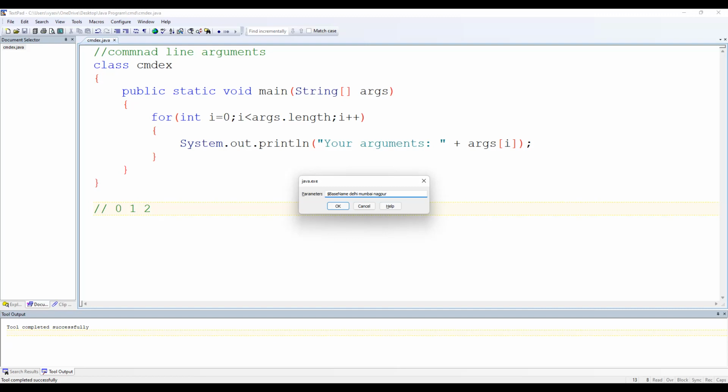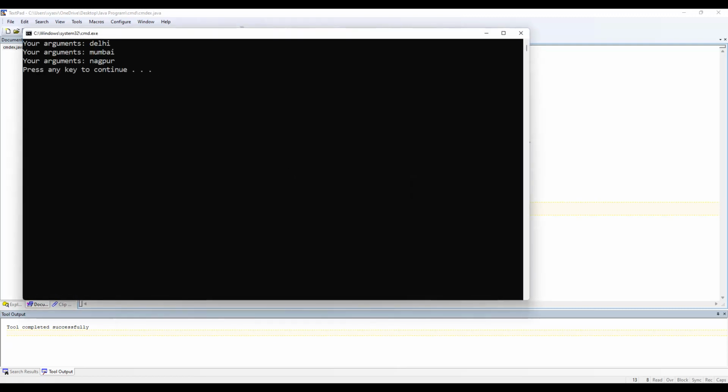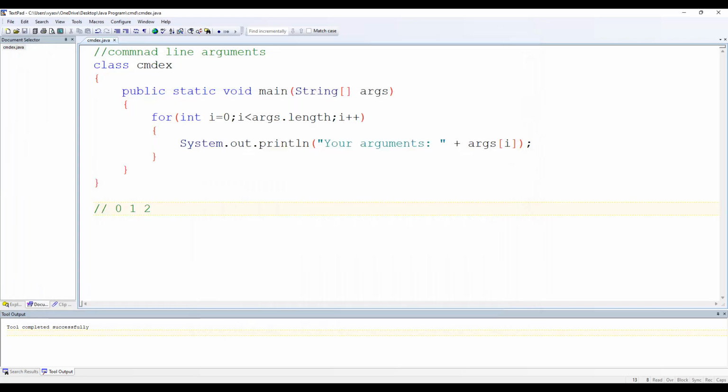Okay, you can provide more than 3 arguments also, but over here we are taking 3 arguments. So here you can see Delhi, Mumbai and Nagpur. Okay, so this is how to take multiple arguments from the user.